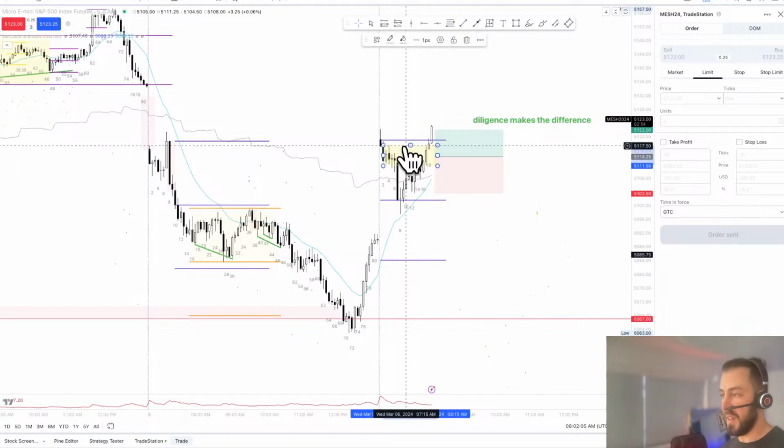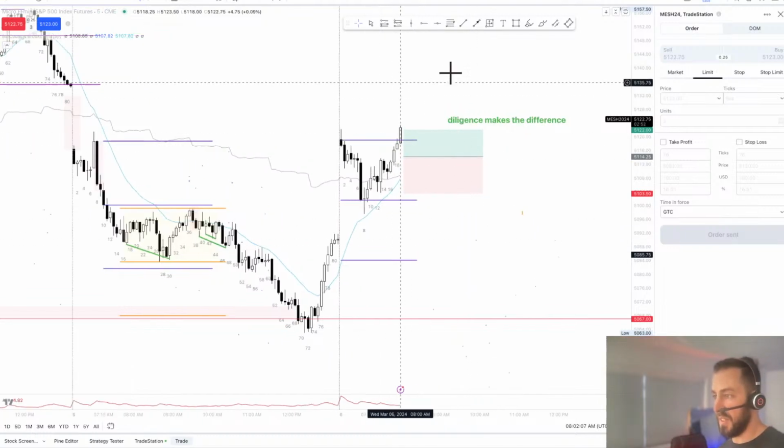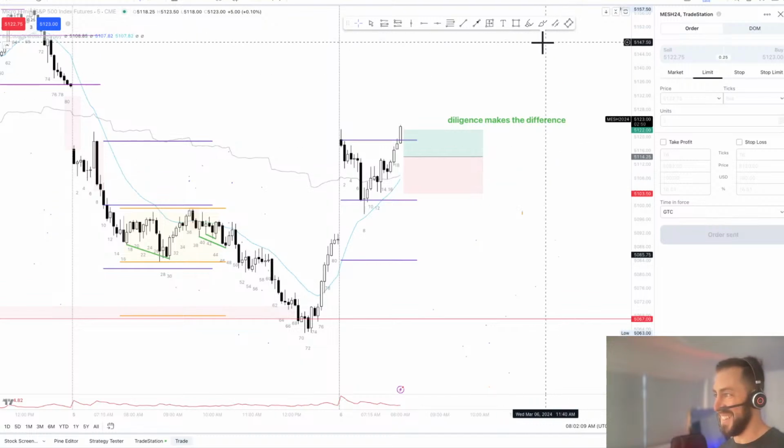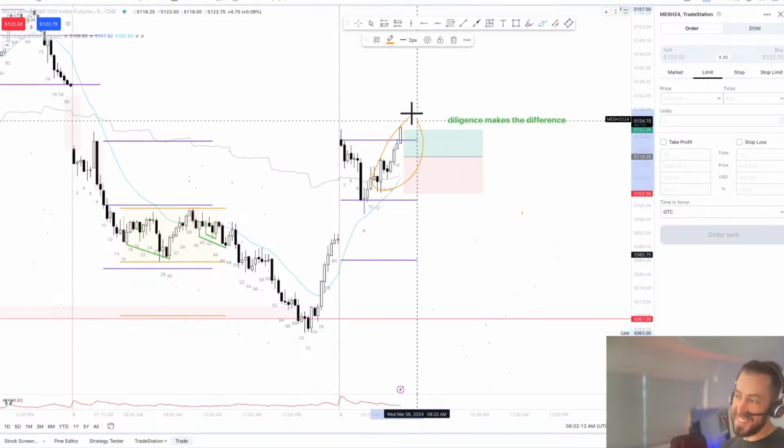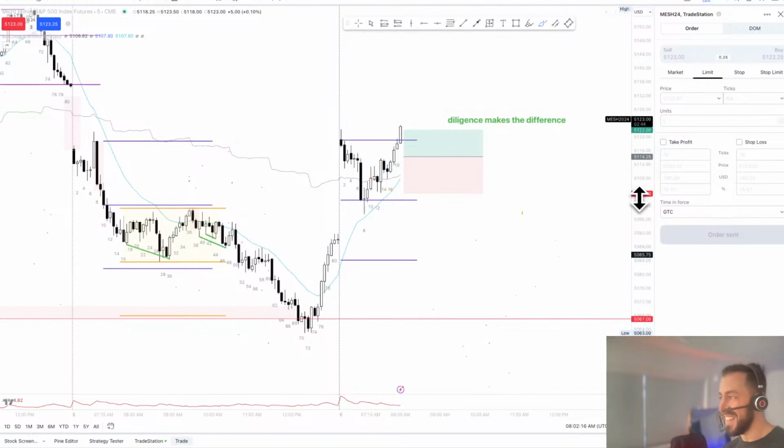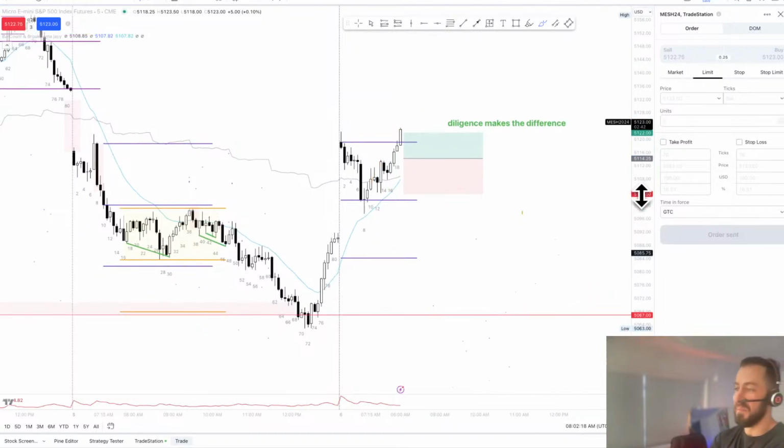So someone was asking about resistance earlier. This is not what resistance looks like. Okay. This is not what resistance looks like. Okay. This is the opposite. This is what breaking resistance looks like.